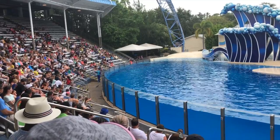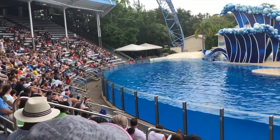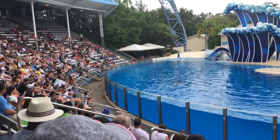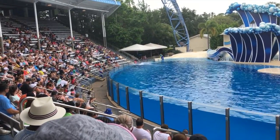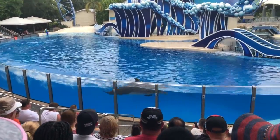So we're gonna see how fast Tiger can move. Hopefully it's faster than this right now. Hi, Tiger, are you ready? Take your hand like this, you guys just copy me, that hand, this one, perfect, and shake it back and forth on the count of three. One, two, three, shake it. And there goes Tiger, swimming really, really fast.